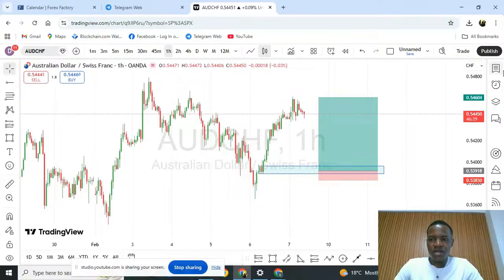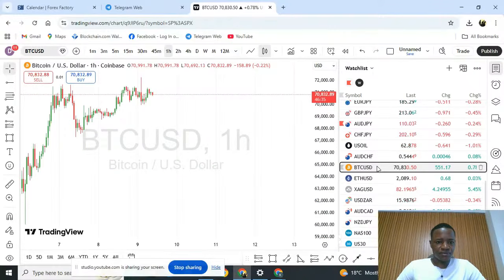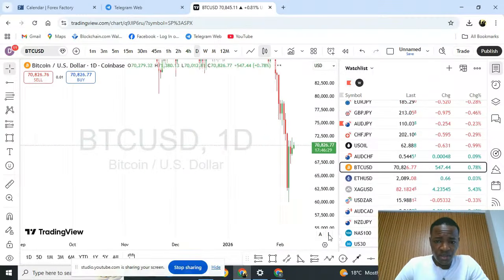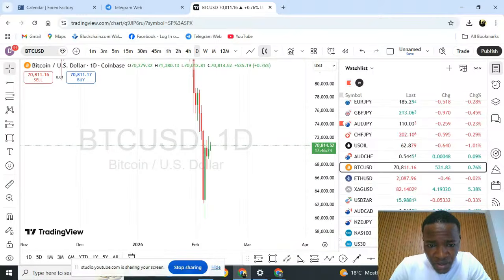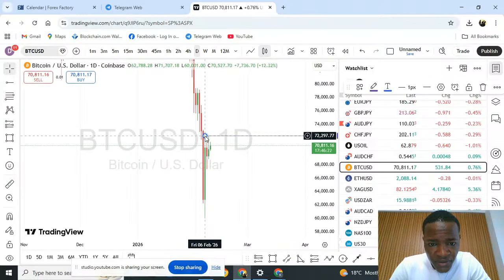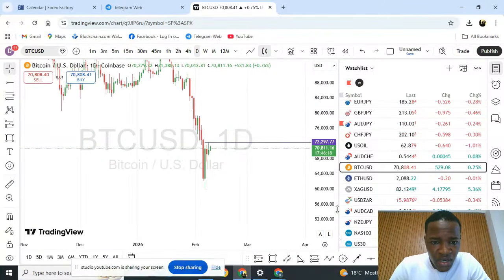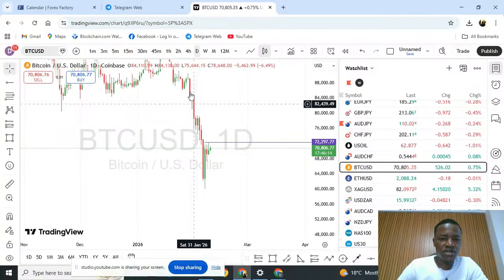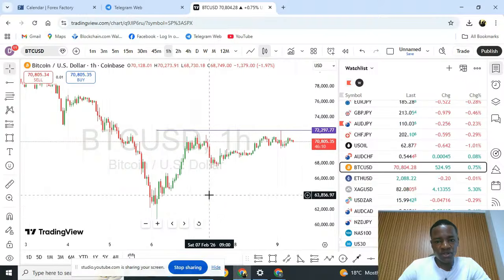That's AUDCHF. Let's go to BTC. BTC likes liquidity. Can we check liquidity? BTC is on a bearish trend. Checking it out today, the previous day liquidity is here. So if you're looking for sales on BTC, those are the visible sales on BTC. We have another block here, around 78. That's why I'm looking at the market. BTC likes order blocks, liquidity, and all those kinds of concepts.